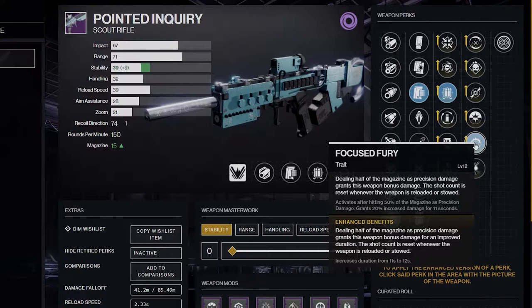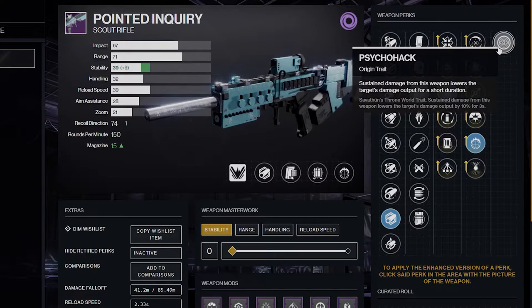Like I said before, this is a weapon you can sit in the back of a room and just whittle a boss's health away. Adding to that, and its use during high level content, this gun also comes with the origin trait of Psycho Hack, because it comes from the Throne World. With Psycho Hack, if you keep damage sustained on a target, that target then dishes out reduced damage for a time. This scout rifle has the potential to make difficult encounters during GMs a bit easier by giving you the option to just sit back and chip down the health on one of those tougher enemies without having to use your special or heavy ammo.